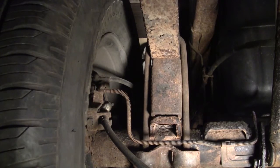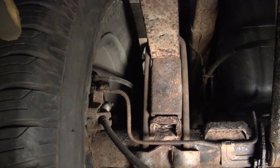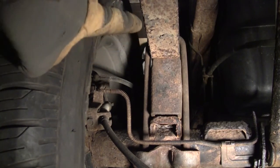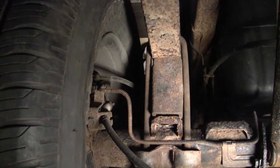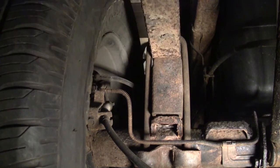All right, so you can see I've got it all in. I've been saying 6-inch lift, but it's actually a 5-inch lift. I don't know where I got 6 inches in my head, but, you know, ain't it like a guy to do that? Anyhow, it's all in, and let's look at that pinion angle on the front, just to show you why we put the wide part at the back and the narrow part in the front. Let's go look at that real quick.